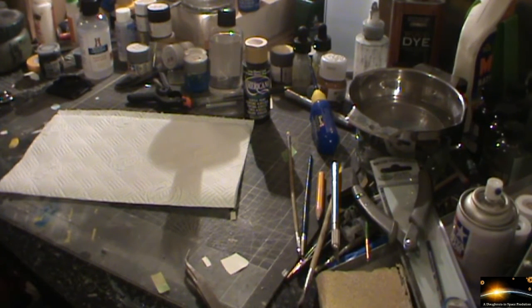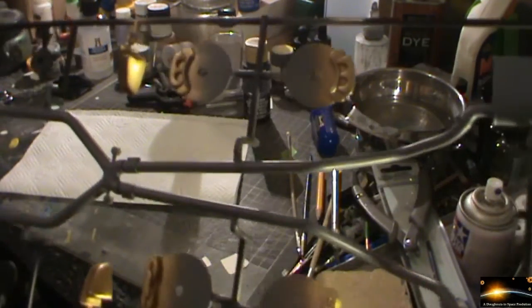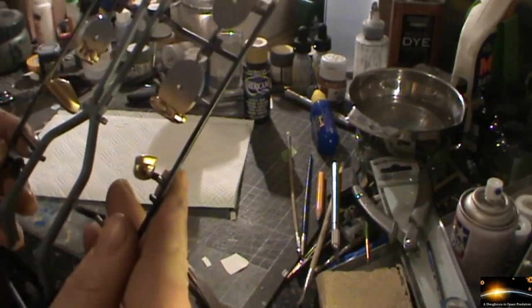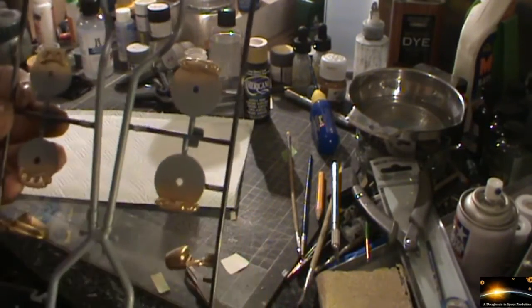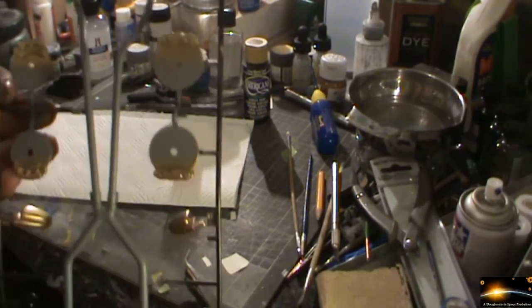The other thing that we've been working on are the brakes. As you can see there, we've got the calipers painted the same gold as the engine. We've also got the wing mirrors. They've also been painted the same colour as the engine, just to help tie those in, especially with the stripes going on the car as well. One of the things that I have been thinking of doing to these disc brakes, because they're so large, is drilling them out as well, so we can get a cross drill on there.